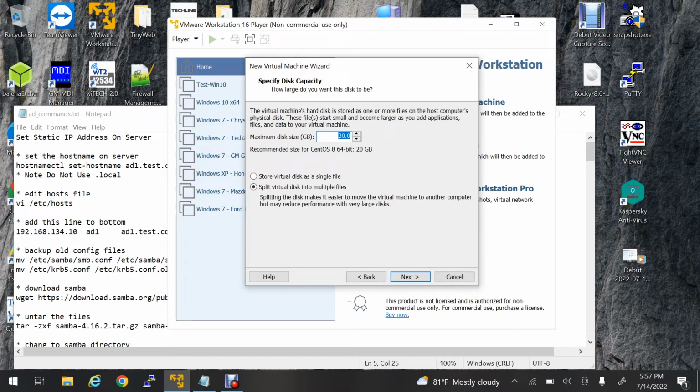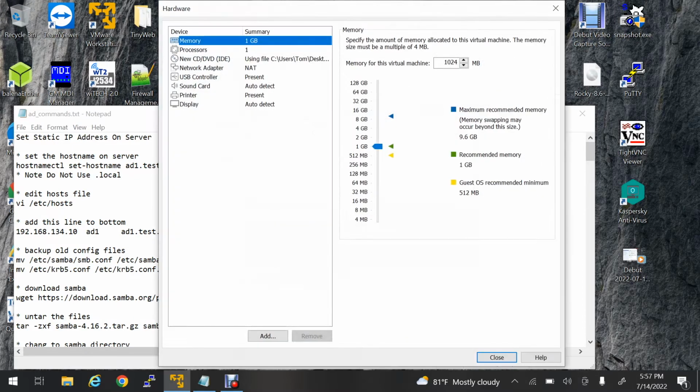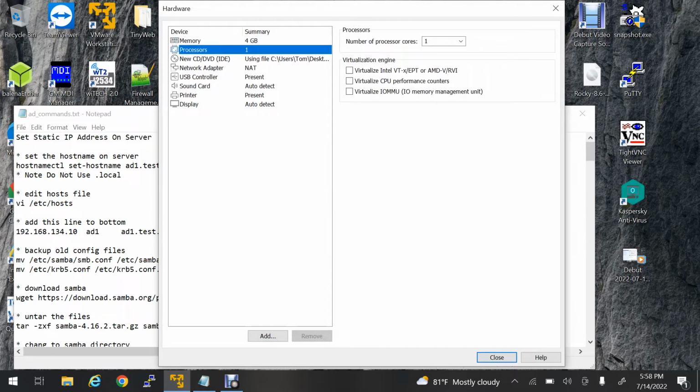And we'll say next. We're going to go ahead and make this just like 40 gigabytes. I think 20 is actually plenty for this, but what the heck. We're just going to store it as a single file. We're going to customize the hardware a little bit. We're going to pump this up to 4 gigs for at least while we're compiling and doing things. And we'll go ahead and pump this up to, say, 4 of my 8 cores. And that should be good enough.